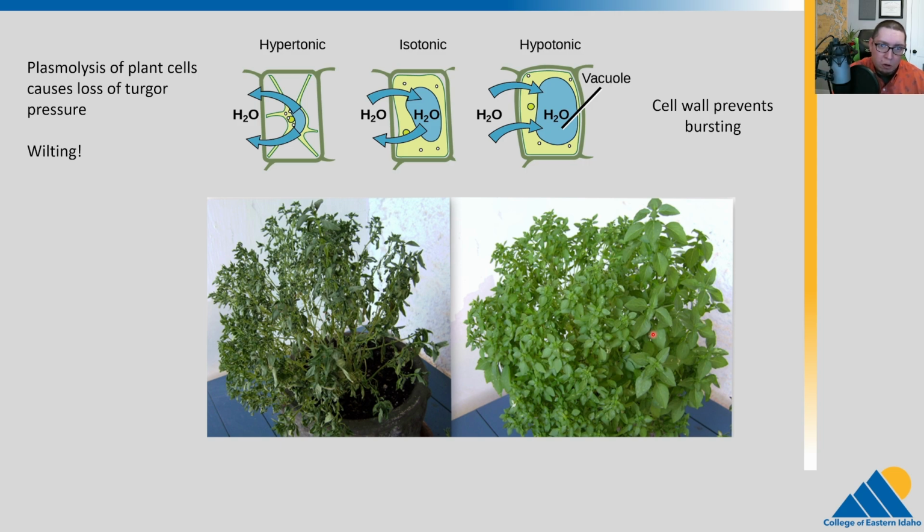But you come home and you find that your plant is wilted. What do you do? You pour a bunch of water on it. Well, now you're creating a hypotonic scenario, and water will rush into the cells. Luckily for plants, they have this very rigid cell wall that resists bursting here. It actually plumps up the plant cell, though, and we call that turgor pressure. And that will cause your plant to unwilt and start standing back up, right? So it's actually the pressure in the cells themselves.